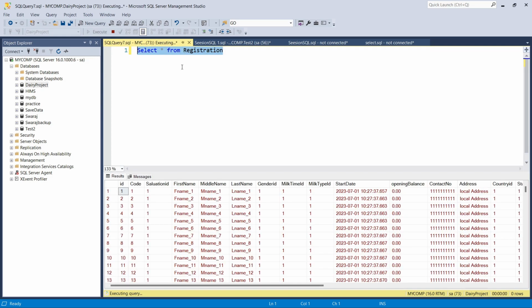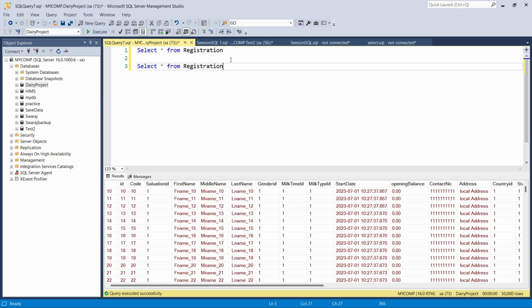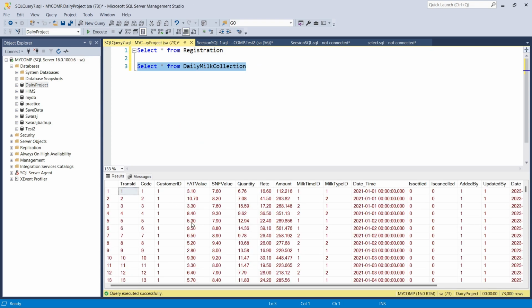It will give us the data of customers, and then daily milk collection, and yes, 73 records. What I have to do right now is check which customers are not present in daily milk collection, means we are not getting any collection from them.